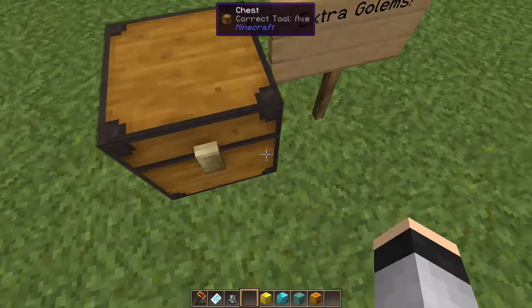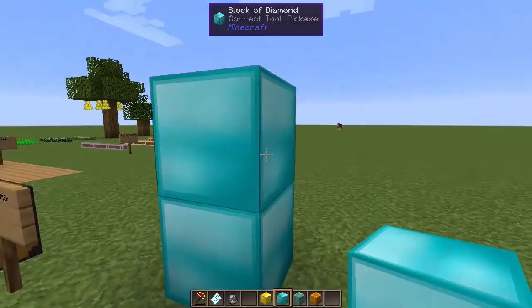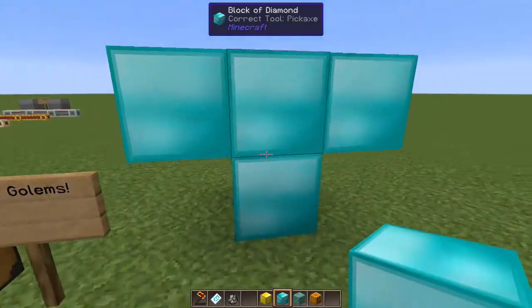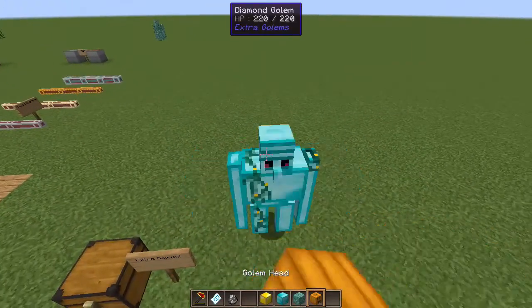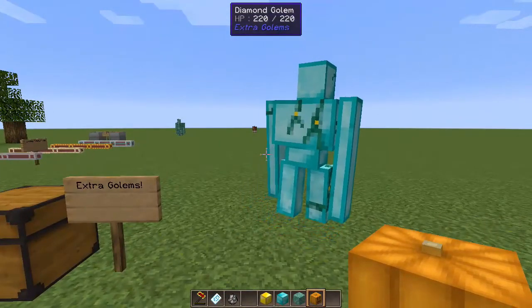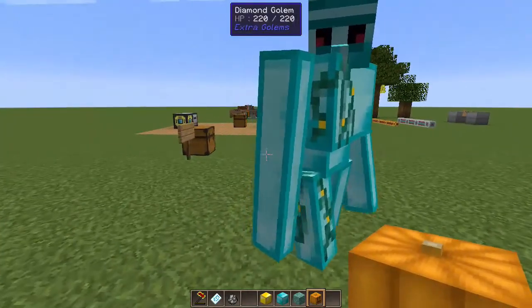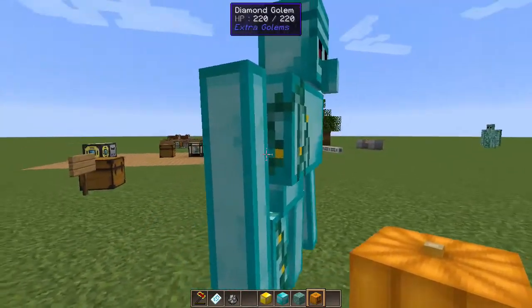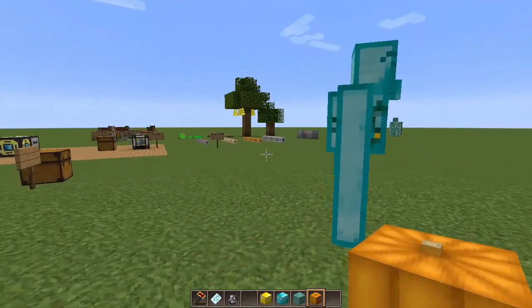So it's real simple, just like anything else. We'll make a, yeah, I'm flying. And there we go. There's our diamond golem. 220 health points. That's right, he can keep our base secure. He's got the ugly villager nose and the red eyes, but who cares? Let him do his thing.